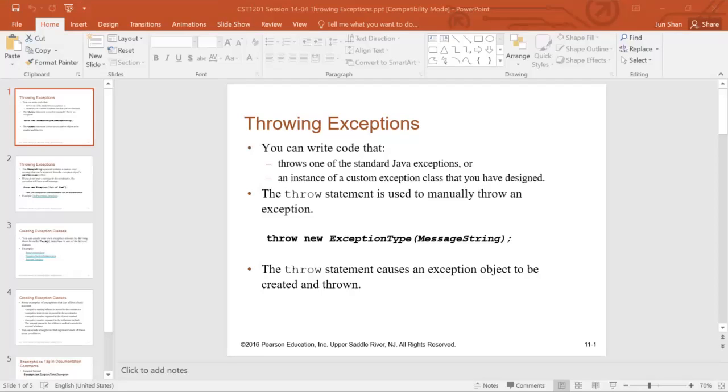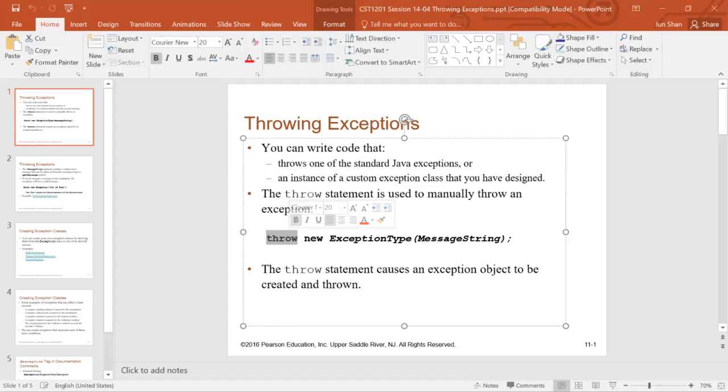You can write code to throw either a standard Java exception, or you can create a custom exception that you designed. The throw statement is used to manually throw an exception. Note that we just introduced throws, and this is throw. Throw is a statement that throws a new object. It's a normal statement.